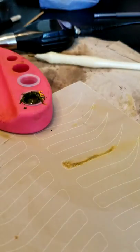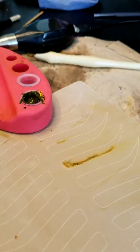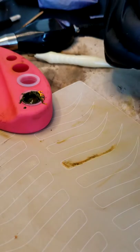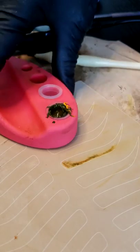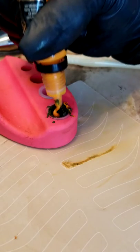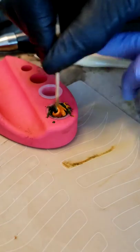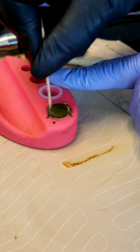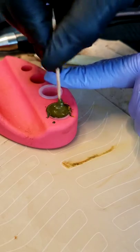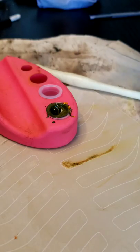So the orange is getting more neutralized to a brown. The problem is this client is light, and so she's not going to even want that dark of a brown. So, honestly, what I would do is still lighten up that olive. I'm just wasting a bunch of my yellow to show one little thing. That's okay, I have multiple bottles of that stuff. Again, the goal here is just to neutralize the pigment to a brown, not to neutralize it to the client's skin.